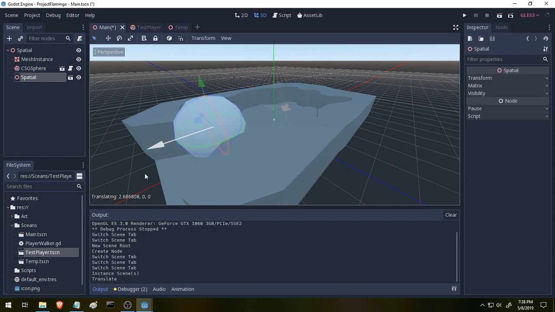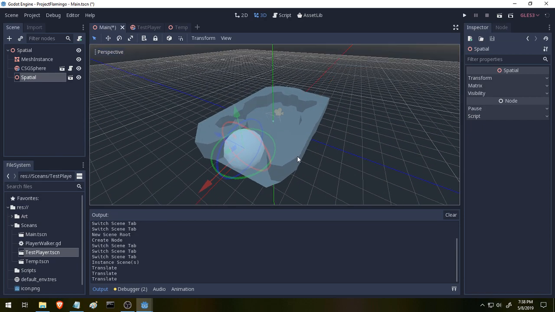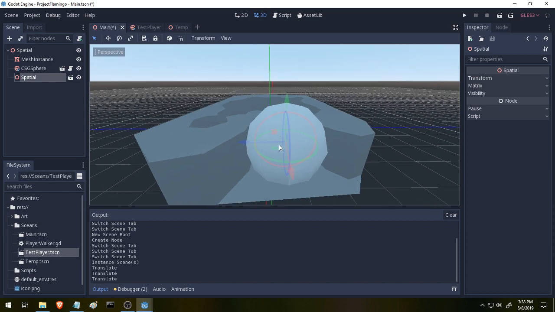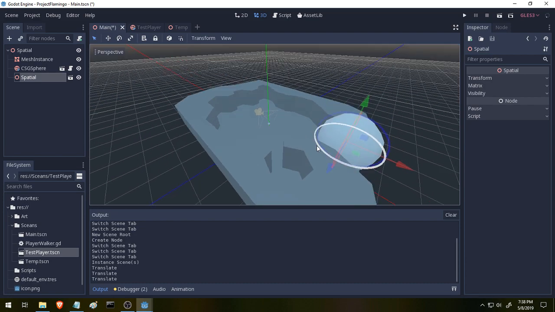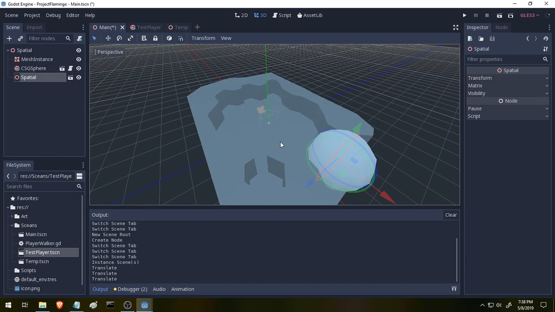This default sphere is huge. That's because the scale in Blender is different from the scale in Godot. And we'll correct this some other time when we go back to work on the map for more.